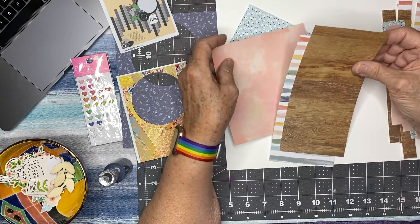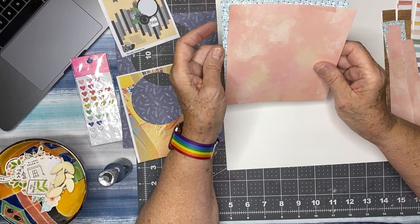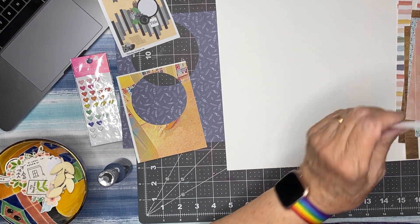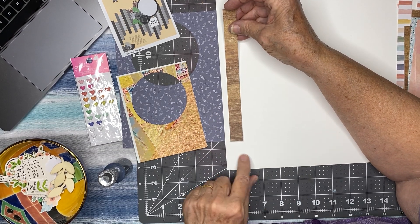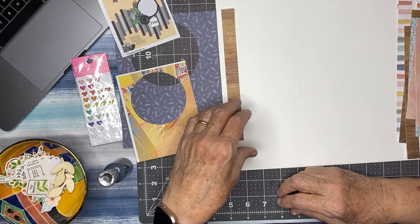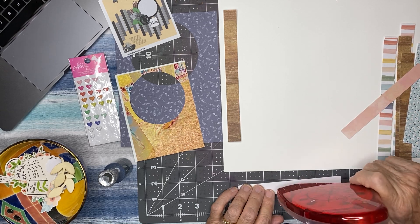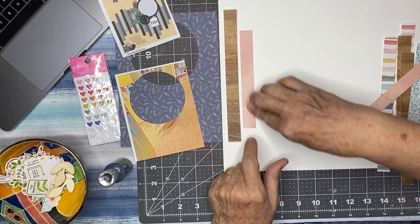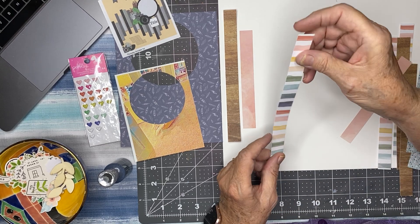Let me show you what I did to get the long strips. I took these two patterns and cut three-quarter inch strips the eight-inch way, and then cut three-quarter inch strips the six-inch way on these two pattern papers — that should give me a nice variety. I'm going to start with the wood grain, just above where I want that lower cluster to go, and I'm going to let them curl up. I'll put the tape in the middle and see how that works out — it'll just add a little more movement and interest. I'm just going to alternate them; I'm not going to get fancy with the design.